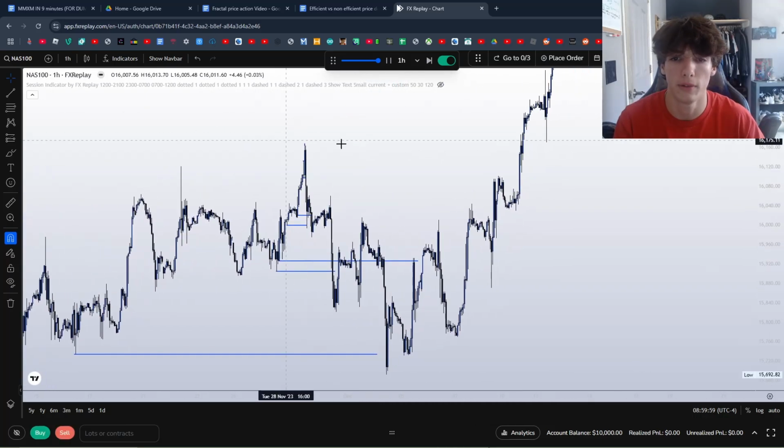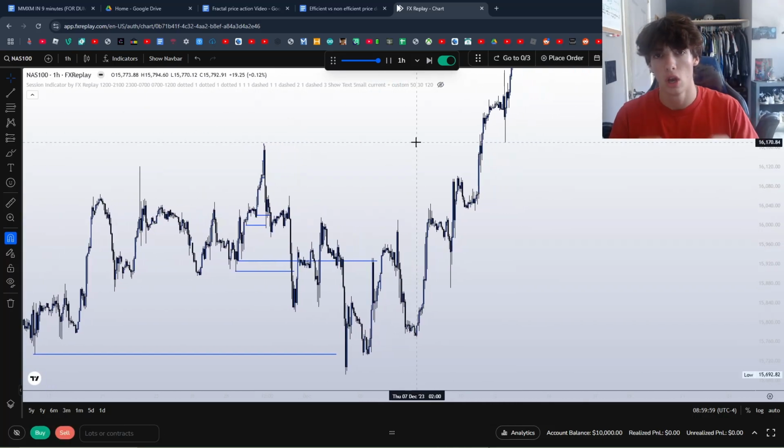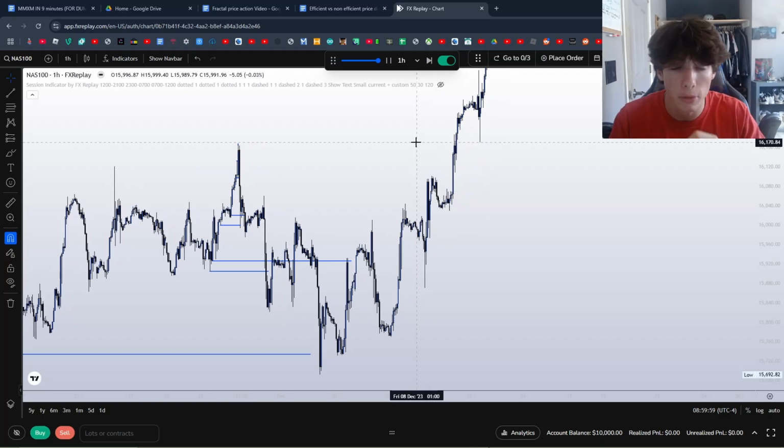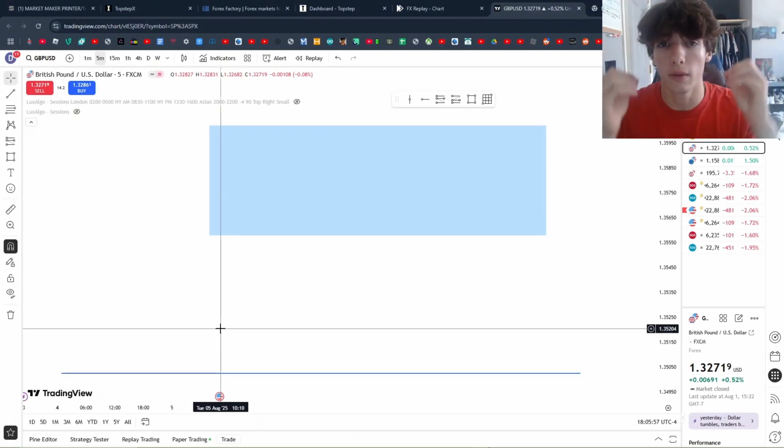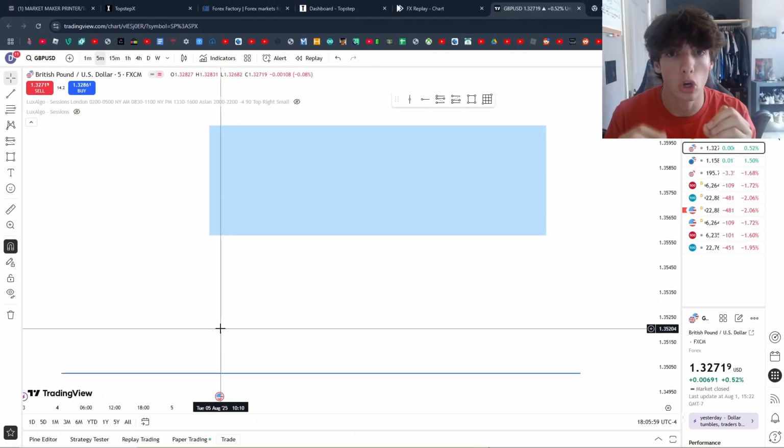Absolutely beautiful, taking that previous high, and this is how the market truly moves. Understand this and your understanding will absolutely explode. All right, so let me go ahead and show you guys an advanced breakdown that will make these models so high probability if you implement everything in which I'm about to show you.